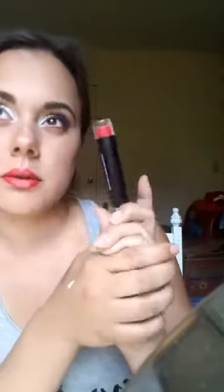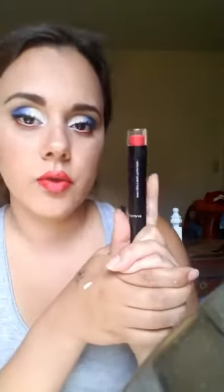Oh, and the liquid lipstick I used is called Stubborn, which I believe is a new shade, and I don't think you can get your hands on it, because it was last month's Kudos, and it was only a Kudos bundle deal.